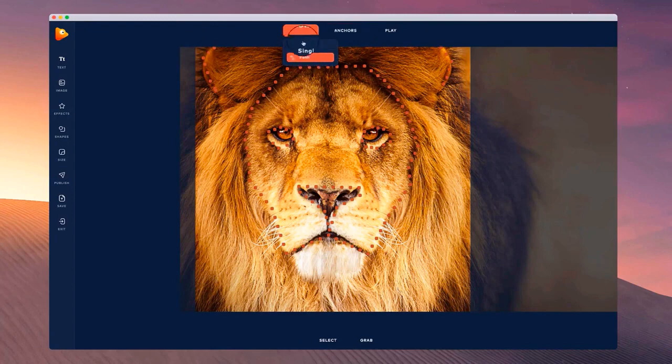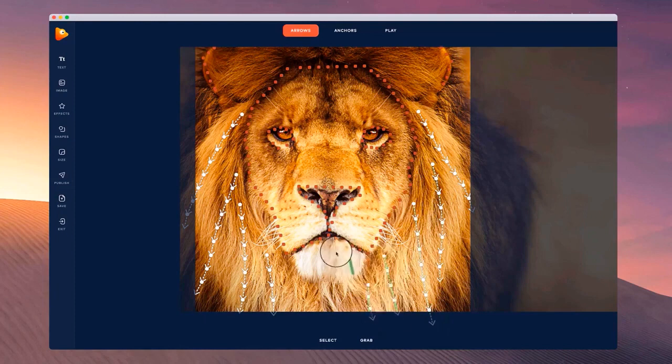So now what I can do is go to the arrows, and I'm going to use the path one over here for the arrows, and just simply draw out a path of where I want this hair to animate. So I'm going to go with the actual flow of the hair. So just bring it out like this with the mane, bring this down. Also bring some arrows over here. And also around the face, I'm going to add some arrows. And yeah, this is looking quite good. So what I'm going to do is just quickly preview that and show you what that looks like.